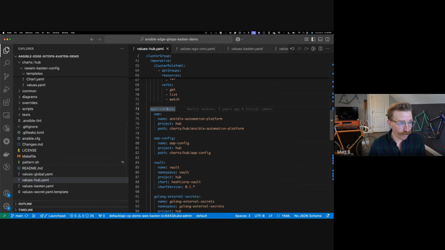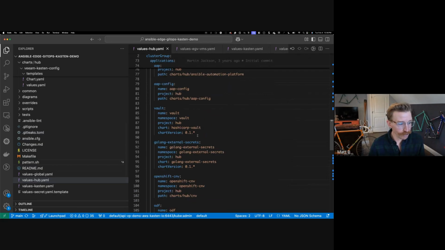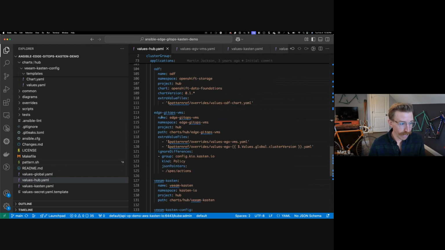But what I do care about is, I've got my operator added now, but we also need to spell out what are the applications that are going to be created and managed in OpenShift GitOps in Argo CD. So we can see all of the defaults that were associated with this pattern, and our edge GitOps VMs, which is defining a namespace that's provisioning multiple different VMs.